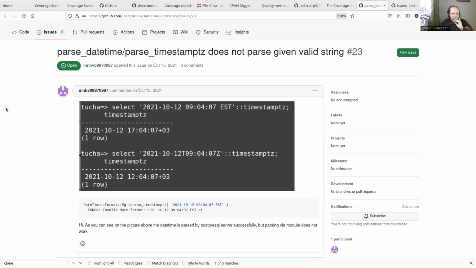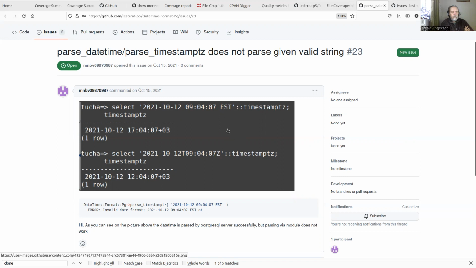I'm trying to figure out what's going on. These are two different timestamps.